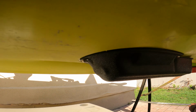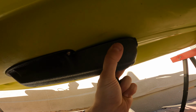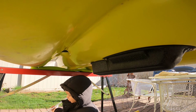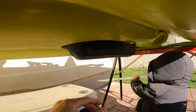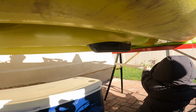Oh my goodness. Look, that's so fun. It's so far away. That's a big one. Like a big one. That looks good.